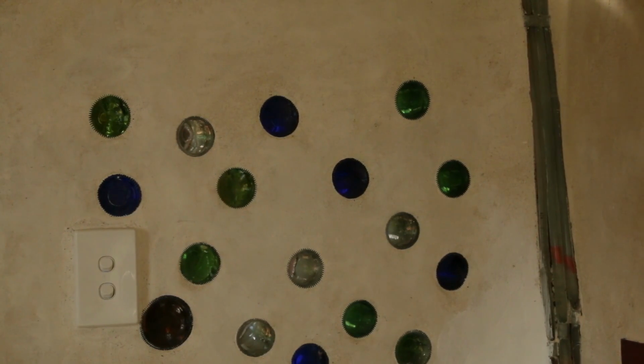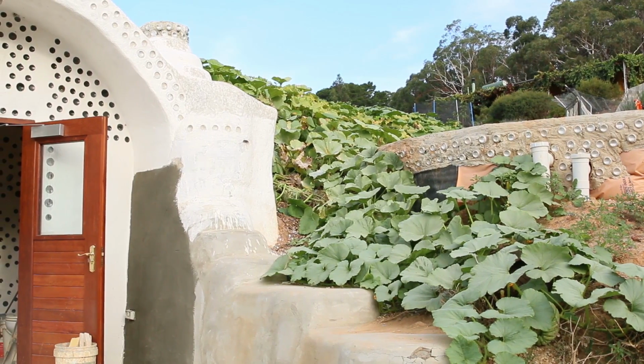And then you've got mostly natural renders, or is it all natural renders? Well, we've got lime render up here, the white one, and we've got the adobe earth renders. Otherwise on the exterior of the building there is a little bit of cement render for weatherproofing, but internally, yeah, we're all natural. I think most of these well-built earth buildings, straw bale, mud brick, adobe, Earthships, are going to outlast anything that's being built today. Oh, I'm pleased to hear that.